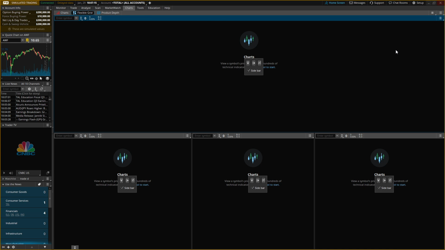Look to the top right corner of the chart area for the grid icon. It looks like a square divided into smaller boxes. Click that, then check the box labeled Customize Grid. You'll notice small plus and minus icons appear inside the grid cells. Those are your split and remove controls.